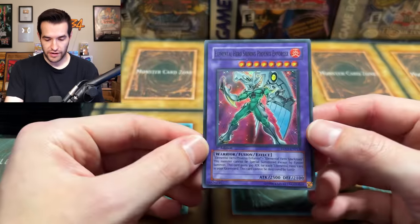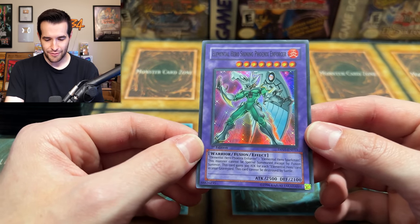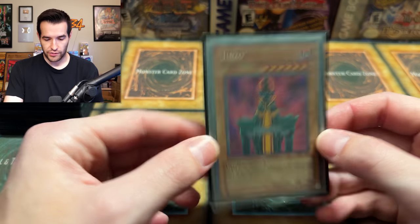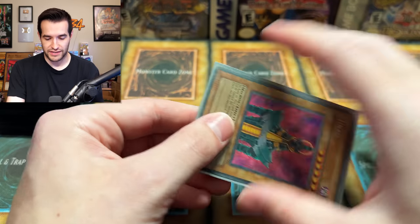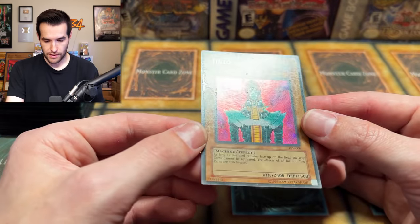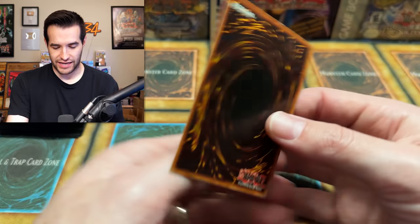We have an Elemental Hero Phoenix Enforcer — that's pretty cool, from Duelist Pack. Very dark on the coloring. Looks really cool. Next one's a big one — we got a Genzo. Childhood Yu-Gi-Oh collection condition. We're going to have to toss these sleeves anyway; they're absolutely disgusting. Nostalgic condition is what you could say, and probably a lot of these cards will be nostalgic condition as well. That is a reverse foil Genzo — look at the surface though. Childhood collection indeed.